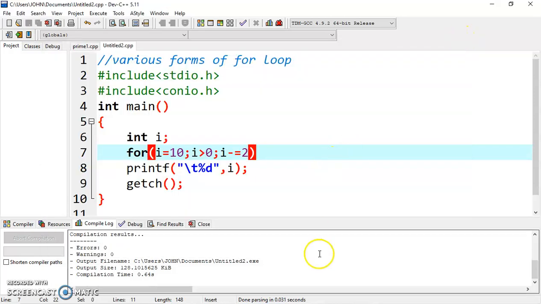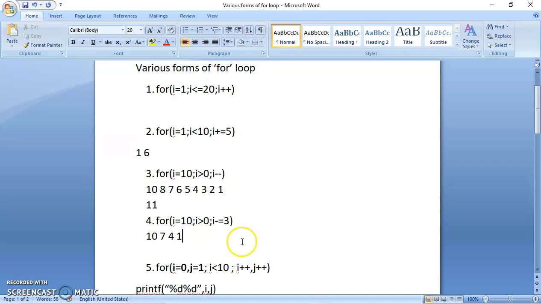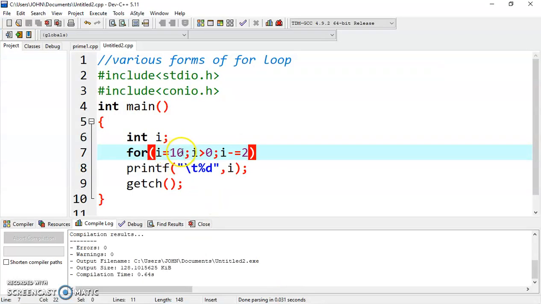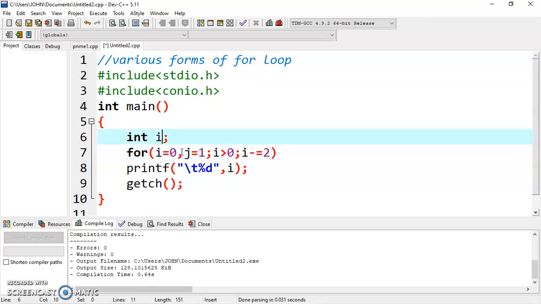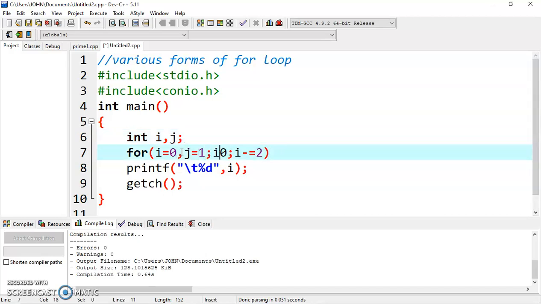Let's come to the next form, in which we have multiple variables. Just declare i = 0, j = 1, and here declare the variable j. The condition is i less than, say, 10, and i++ and j++.